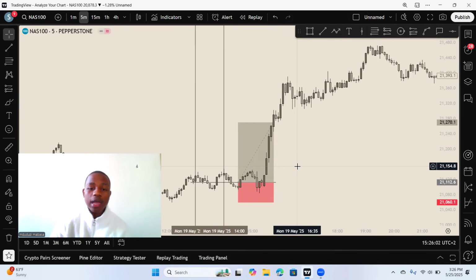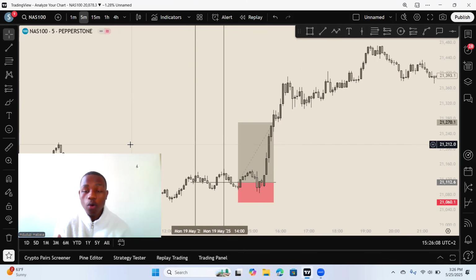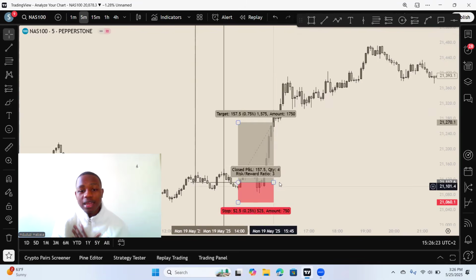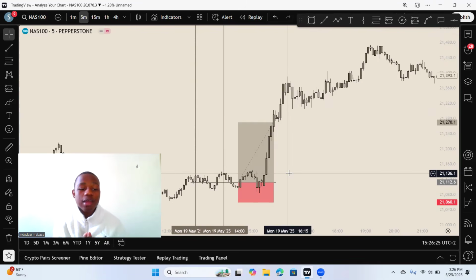So, guys, I prefer trading this strategy on NAS 100, because that's where it complies with my strategy, it's much nicer. So without wasting any time, let me just get into the video and show you how I personally trade it. I don't know about the other people, but this is how I personally trade the 714 method.